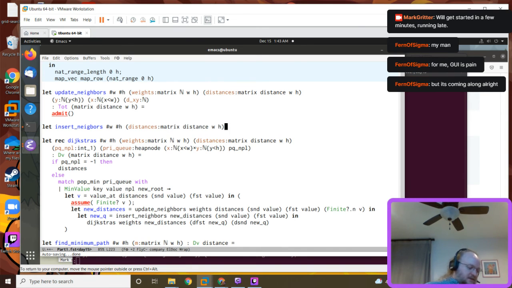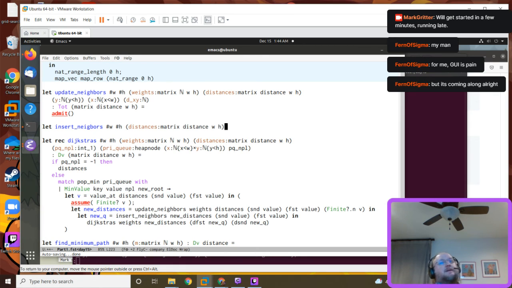Okay, this is where we're going to get ourselves into trouble. If things can appear on the queue multiple times, we don't want to insert their neighbors multiple times. So we could have three values in the distance matrix: one for infinite, one for finite, and one for finished. Don't visit again.